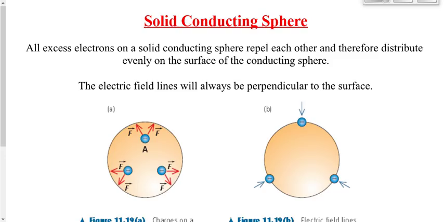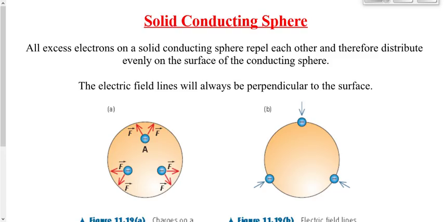They're going to repel each other, and they're going to repel each other as far away as they possibly can. They're going to get as far away from each other as they can. Now, what happens when they get as far away as they possibly can? Well, they stop moving, and they stop moving because the forces end up balancing out. They're in a state of equilibrium. We call it static equilibrium. Not moving, at rest, force is balanced.